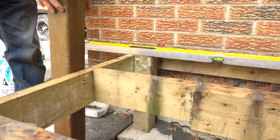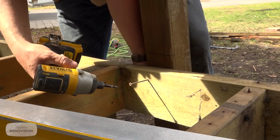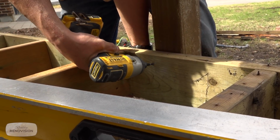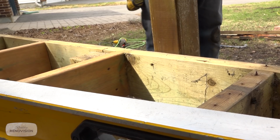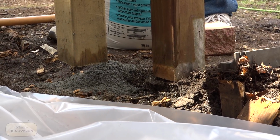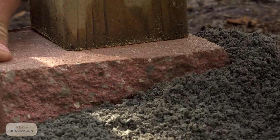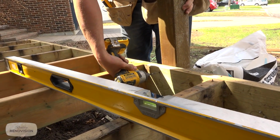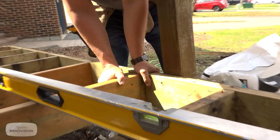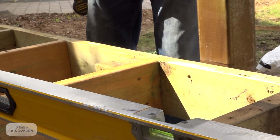That's structurally sound. Throw this on our new piece of wood that goes right from one side to the other. That looks good. This time I'm going to lift it to my line and then about 1/8 of an inch above. That way, once I'm done putting all my aggregate down here, I'll be able to tamp it into place. Back up our screw and watch this. Down to my line. Perfect.